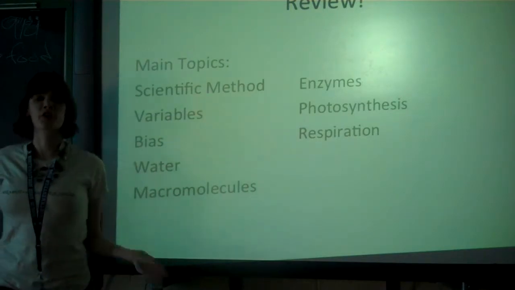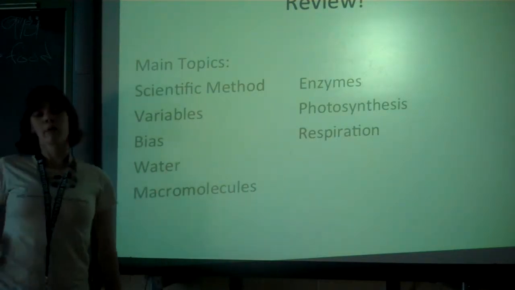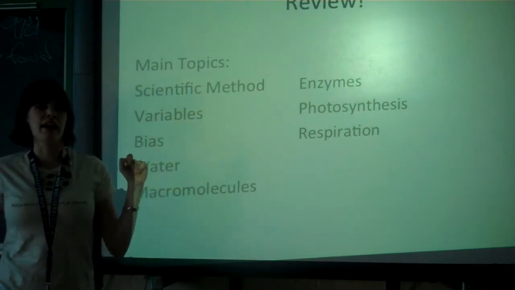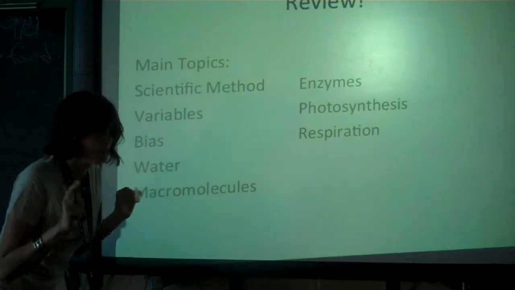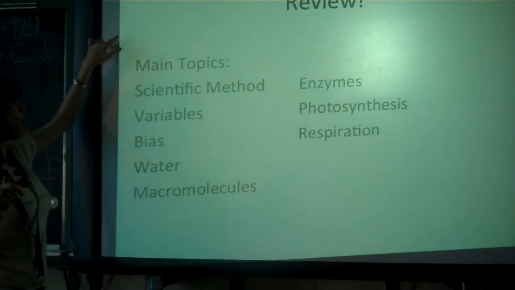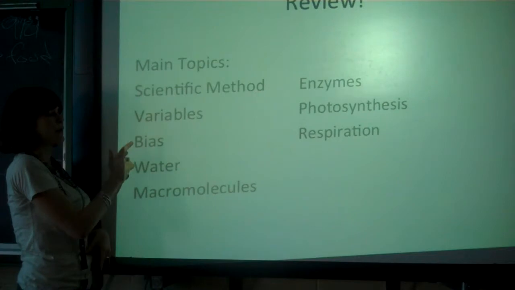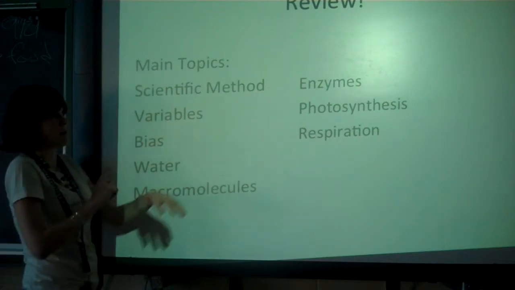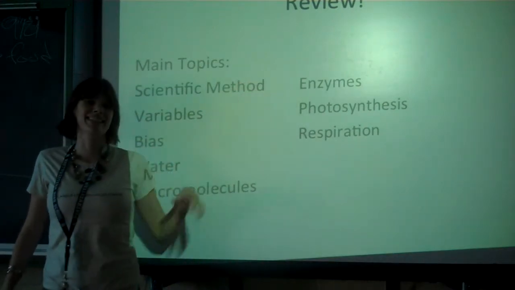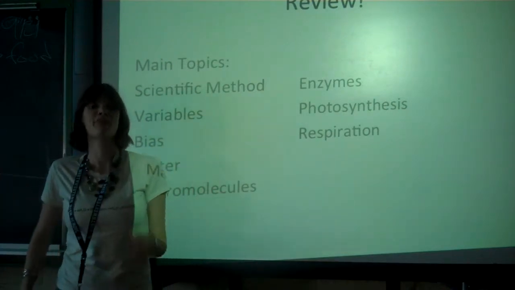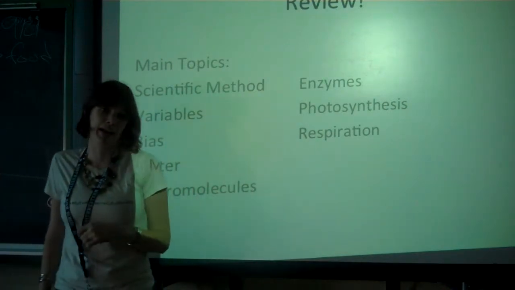Hi guys, you have your first unit test on Friday, and I want to make sure that you are prepared. So this video is a review. Now, we're going to cover all of the topics that we've covered in class so far: scientific method, variables, bias, water, macromolecules, enzymes, photosynthesis, and respiration. That's all of Unit 1, the chemistry of life, plus Unit 0, becoming a scientist.